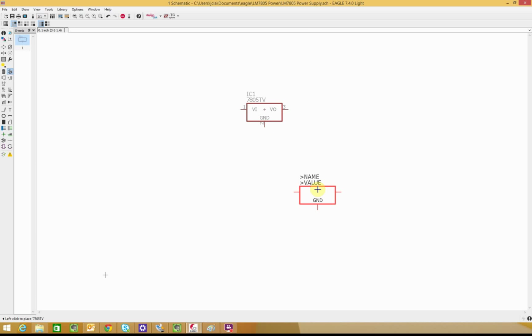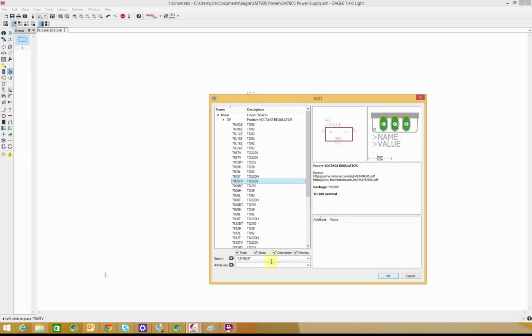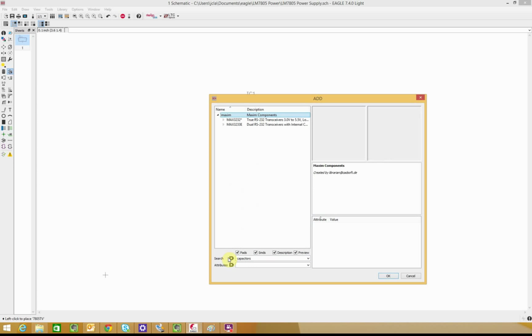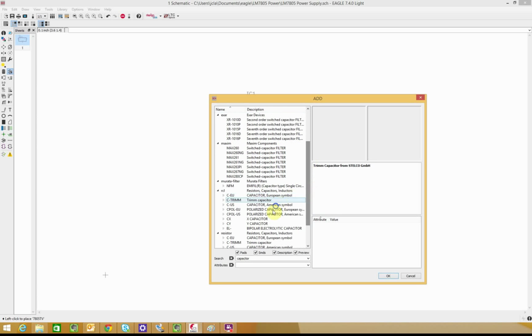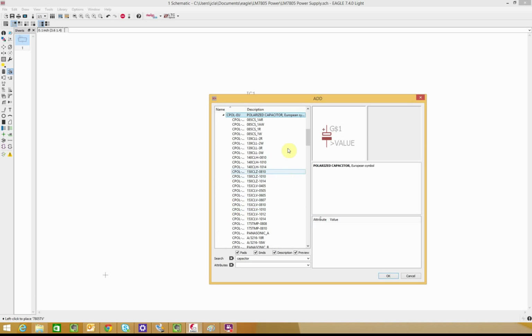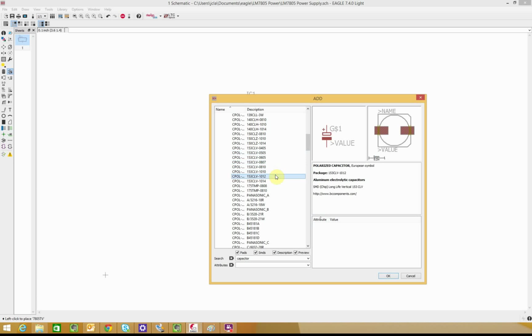We need to add a few more components, so we press escape. We need a few capacitors. And you get quite a long list, but since we don't have any specific requirements for our capacitor, we're just going down here with the standard ones. Still with a lot of opportunities, they are still in different packages. And since this is not a simulation tool, there's no difference between the capacitors.